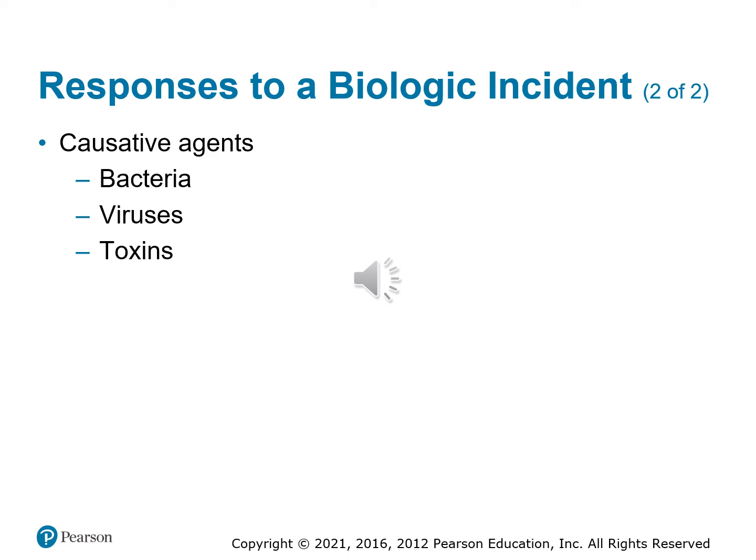Viruses are only inside of living cells, and then they can spread rapidly. Back to my previous slide, let's say that you weaponized the coronavirus and it spreads and it kills people. That would be an example of a virus. And then toxins are poisons produced by living organisms that may include bacteria, fungi, flowering plants, insects, fish, reptiles, and mammals. An example of this is going to be ricin, which can also be weaponized and used in a terrorist event.